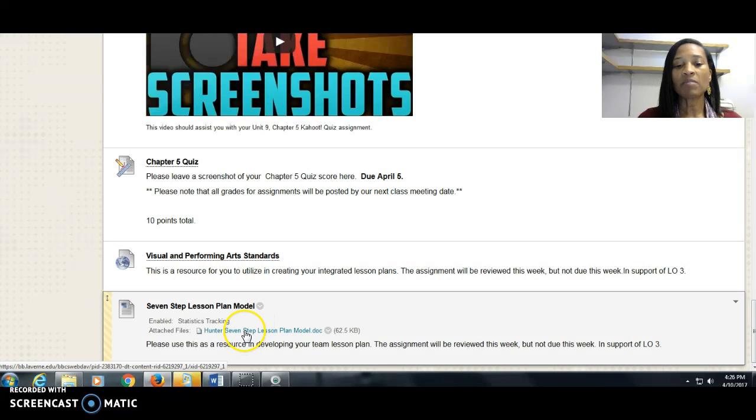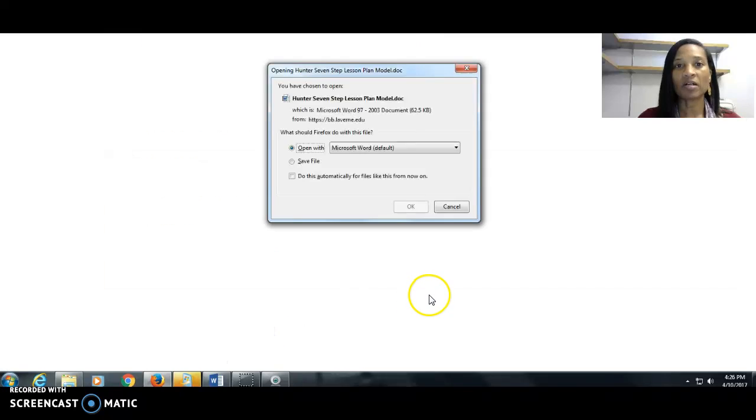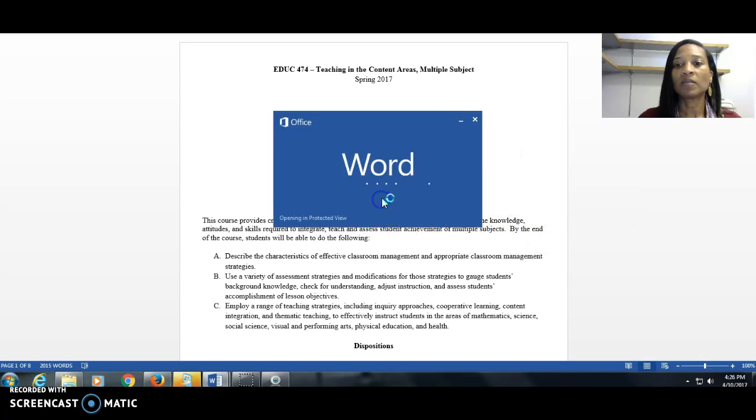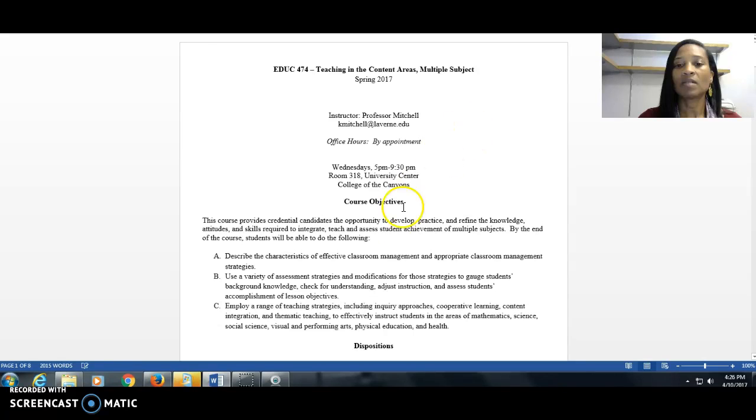And then at the bottom is a 7-step lesson plan model that they can use, which has examples of lesson plans. I'll click on that. So it has examples of lesson plans so students can see what lesson plans actually look like. Okay, and this is my actual syllabus that just popped up. I'm going to reduce that.